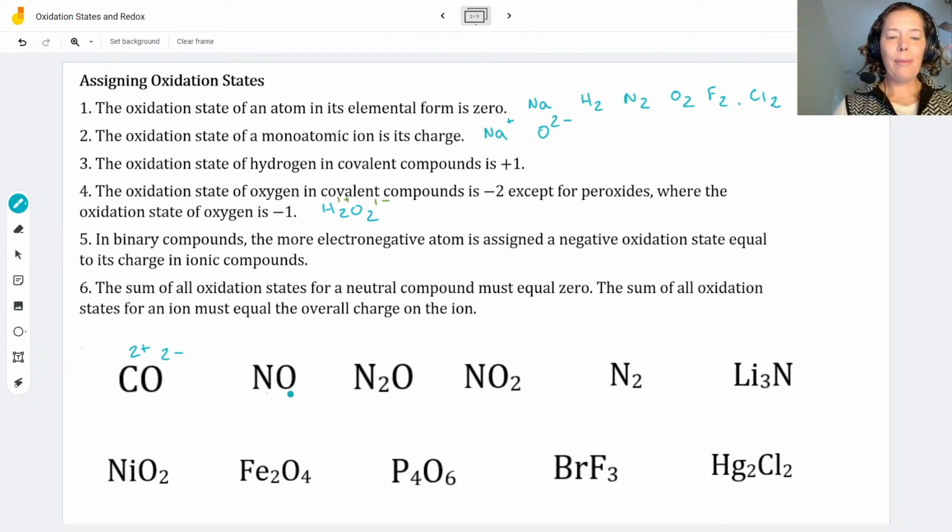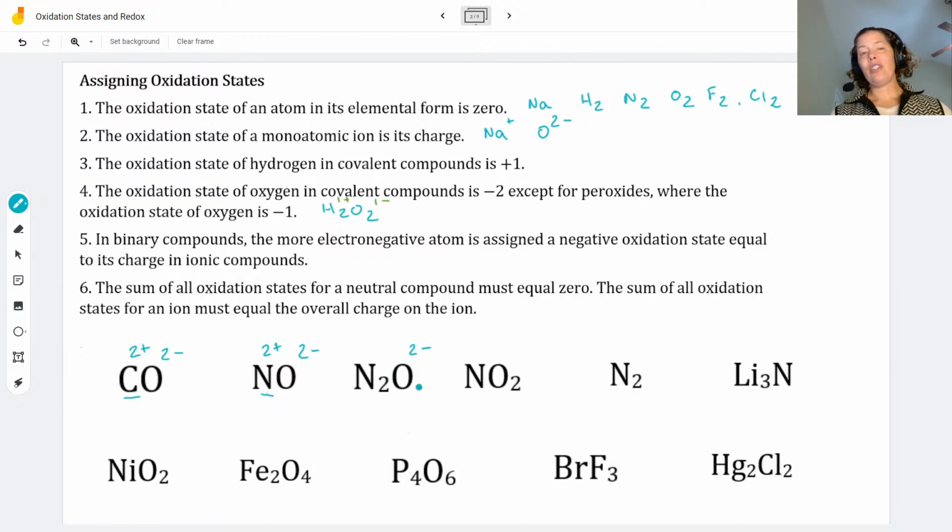Okay, so let's go nitrogen monoxide. Again, oxygen, we're going to assign an oxidation state of -2. This is a neutral compound. All my oxidation states must add to give me 0, which means in this case, nitrogen is also +2. So you can see we've switched from carbon to nitrogen, but the oxidation state for these elements is actually the same in these respective compounds. Okay, but what if instead of having nitrogen monoxide, you have dinitrogen monoxide? So here we have N2O. Again, oxygen, we're going to say, is -2.